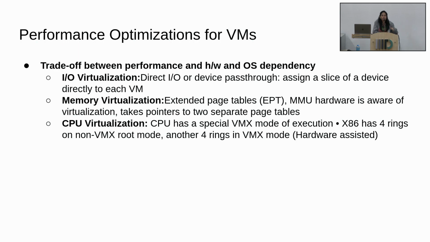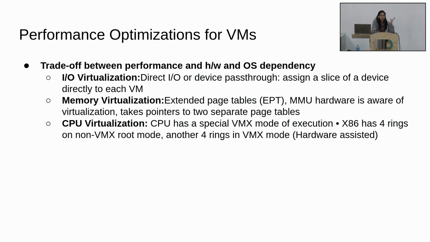So it required a new research thread, or new research challenges, to do these optimizations for virtualized environments, that is, running your application on the VM, right? So some optimizations happened. The first one, which we'll talk about in a bit more detail, is IO virtualization. That is, how can you let your requests coming in and going out, that is the receive and transmit of your packets, happen at a high speed even in the VM, right? So how do you do that? We'll go a bit deep into that today.